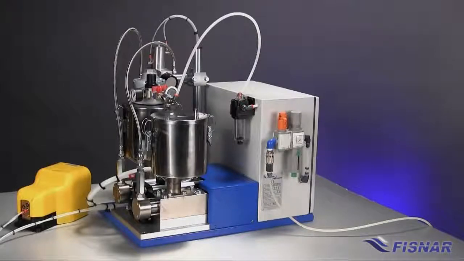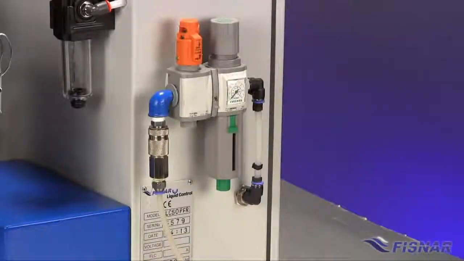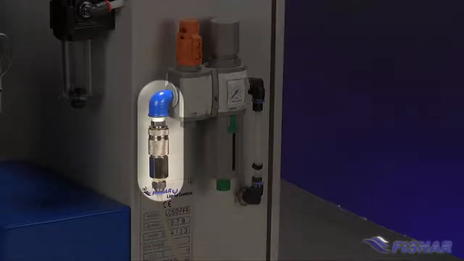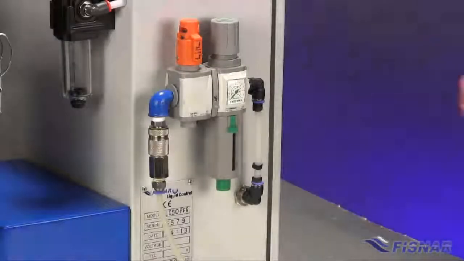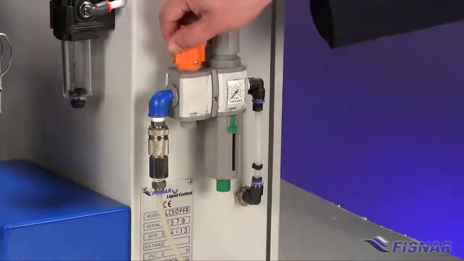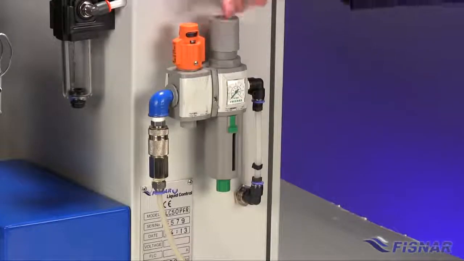The LC50PFR pneumatic model requires a clean dry air connection only. There is a female quarter-inch BSP connection at the rear of the machine for hookup to your clean dry air regulator. Once air is connected, locate the main air isolator switch and air pressure regulator. Turn on the main air isolator switch and set the pressure gauge to 80 PSI.